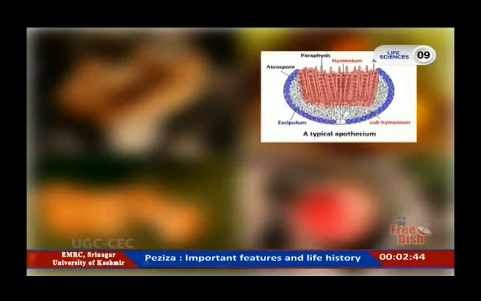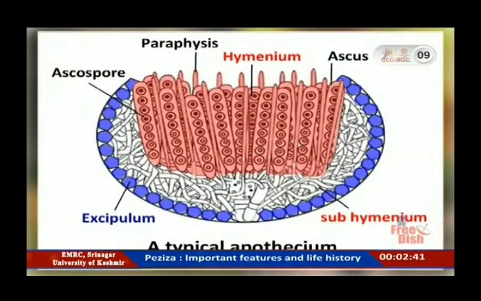Also, a longitudinal section of the apothecium shows the following regions. Number 1, hymenium. It is the innermost region of the apothecium and contains asci, ascospores, and paraphyses. Paraphyses are sterile cells, often with swollen tips, and are at high turgor pressure and are placed at right angle to the surface of the apothecium. Tips of the paraphyses are very tightly together at the surface of the hymenium and create a barrier, the epithelium.